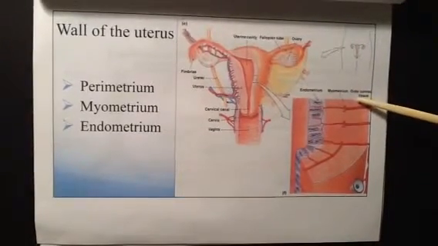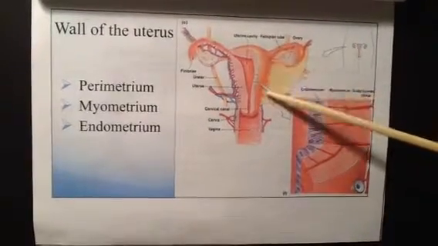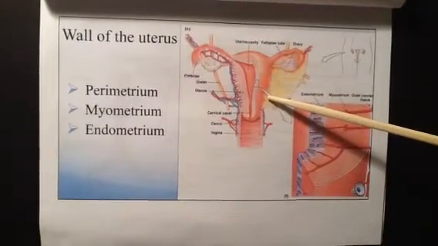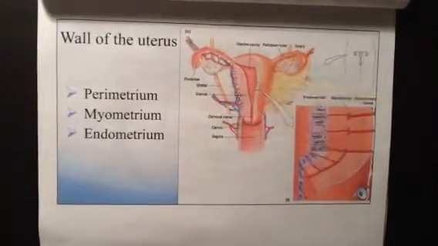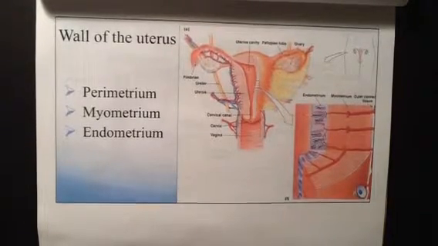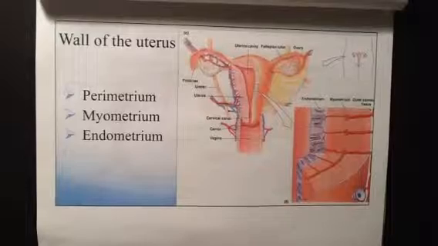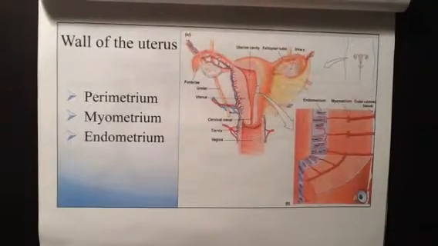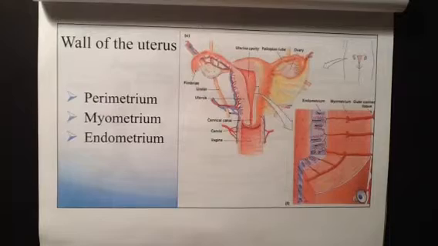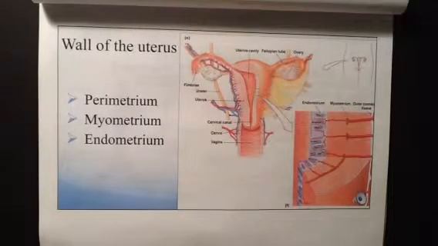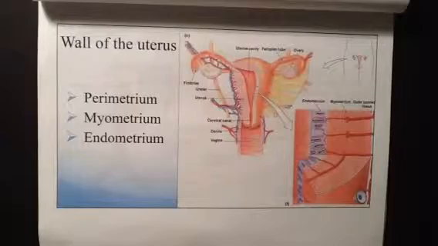The outer layer of the uterus is the serosa or perimetrium. The outer layer is a thin layer made of epithelial tissue that envelops the uterus, and it is part of visceral peritoneum. Laterally, it becomes the broad ligament. Anteriorly, it covers the urinary bladder and forms a shallow pouch, the vesicouterine pouch. Posteriorly, it covers the rectum and forms the deep pouch, the rectouterine pouch, or the pouch of Douglas, the lowest point in the pelvic cavity.